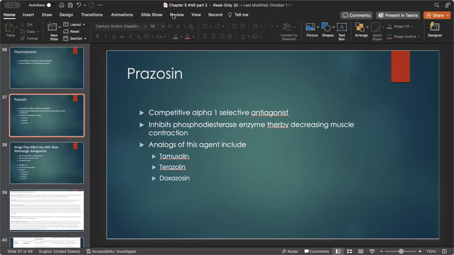Also, like I said, dizziness, that's something we want to tell them to watch out for, because that means their blood pressure is dropping. Remember, these block those alpha 1s, and if they block the alpha 1, that means they're causing vasodilation instead of vasoconstriction, which means decreased heart rate, decreased blood pressure, and they could also make you pee. But nonetheless, with all of these patients, if they're taking anything that's going to reduce their blood pressure, you always want to have in your patient education to tell them to change positions slowly, and that they may experience dizziness. So we really want to be careful because of that low blood pressure.